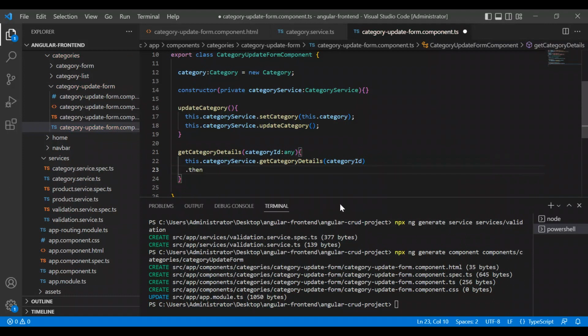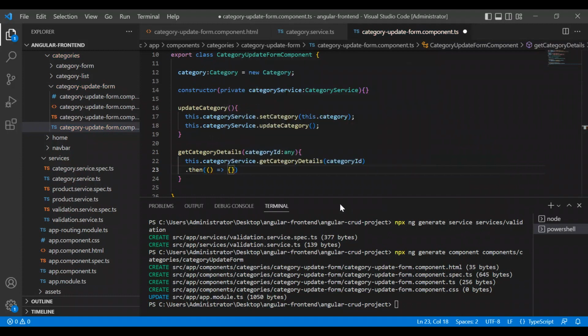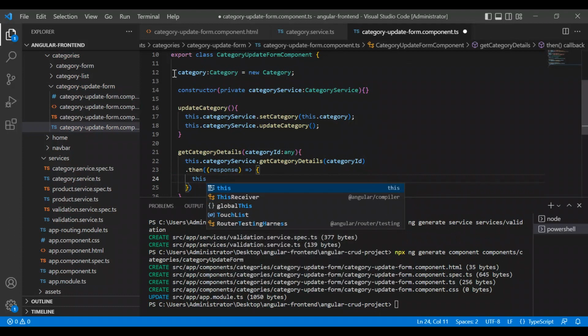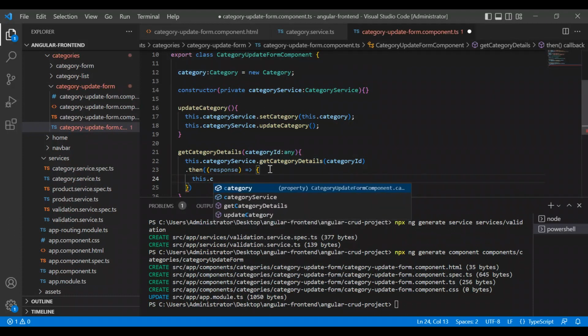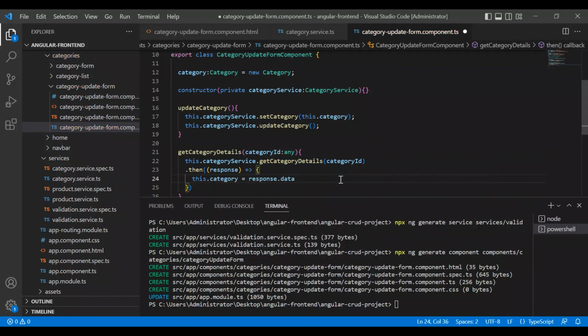Then, and also I forgot response, because we will have some response, and I will just redefine this new category. this.category will be equal to response.data, and I think that will be enough.